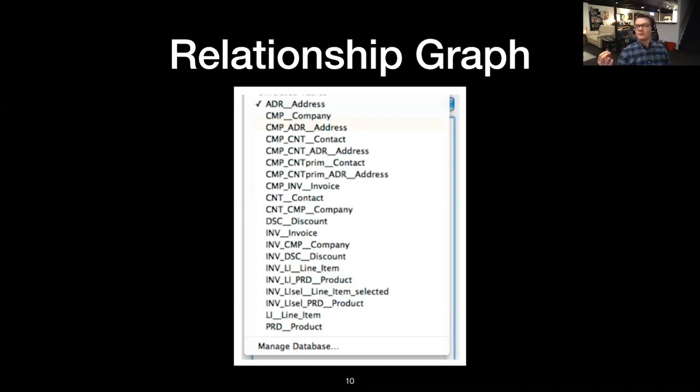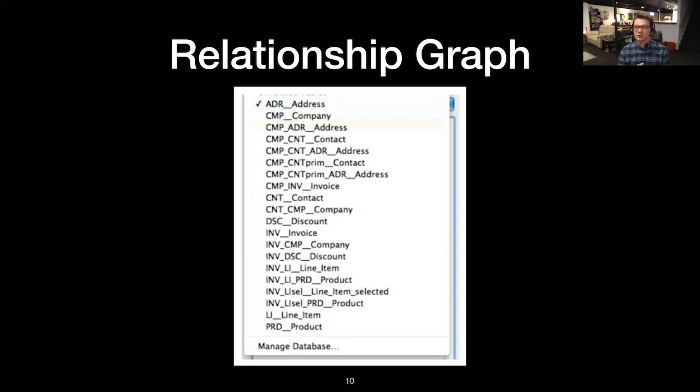So the first one is, I wonder if I can get a little pointer on screen here. I don't know if I can. Yeah, maybe not. Doesn't look like I have a good way to do it when I'm in slide mode here. So try to follow along visually.